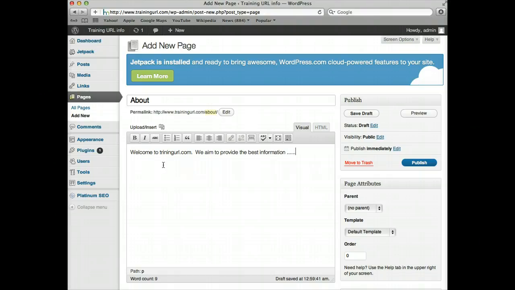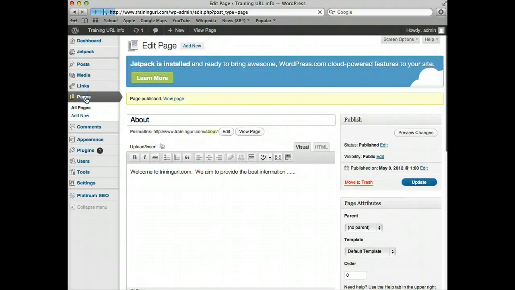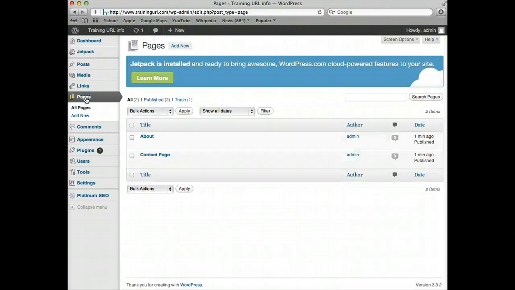Again, make sure you go online and look for templates on About Me pages. And this is basically how you do it. Make sure you click on Publish, and it publishes your page. When you go back to Pages, you can see now you have an About page and a Contact page.